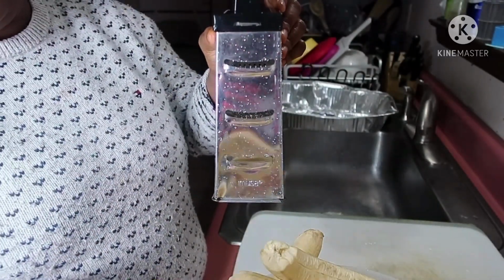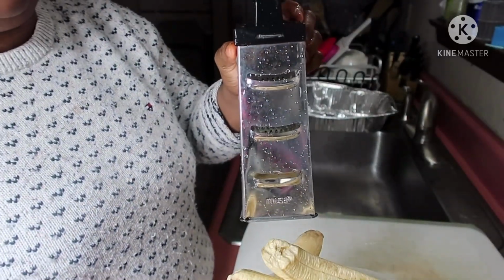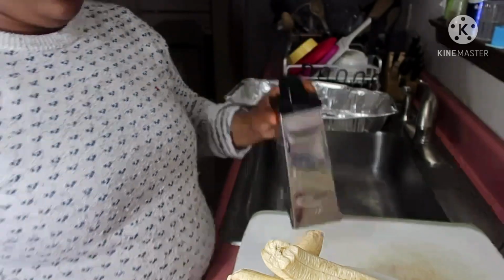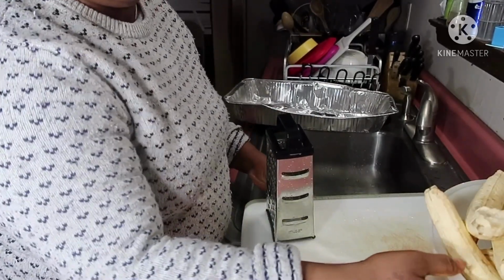Hey guys, so this is what you need to use. You need a grater like this, and this is the part of the grater that you want to use for your plantain, because we are going to chop this plantain into small pieces.